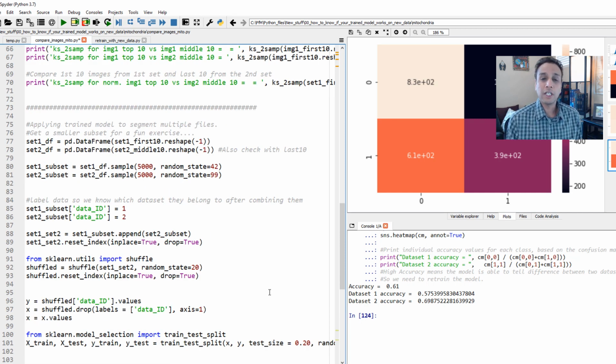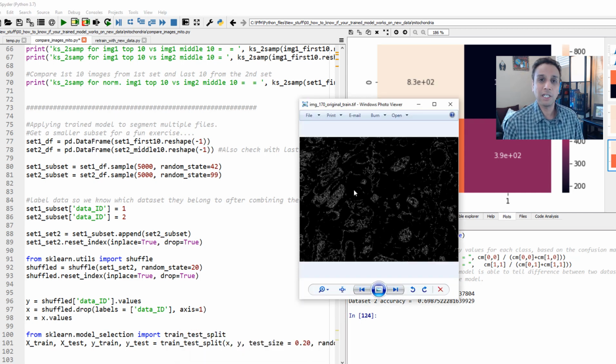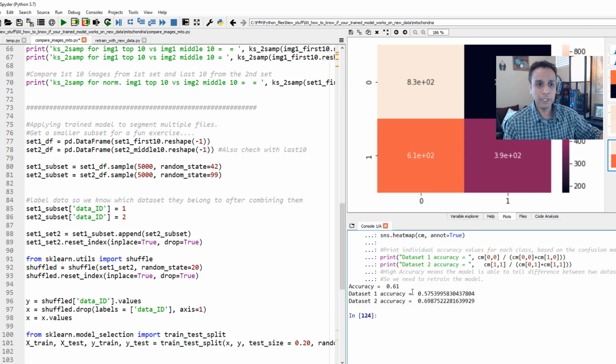Now, where do you set a threshold? This is where experimenting with your model on a few of these images and getting an understanding of what that threshold value should be. If this accuracy goes up to 0.7 and you're still getting decent results with your initial model, you don't have to retrain. But if you get very bad results, like this image that I showed you earlier, and you take these images and run them through this and it comes up to be 0.8 or something, then you know that my threshold should be at 0.7. I hope this makes sense.